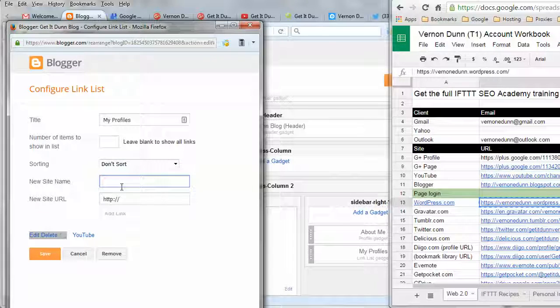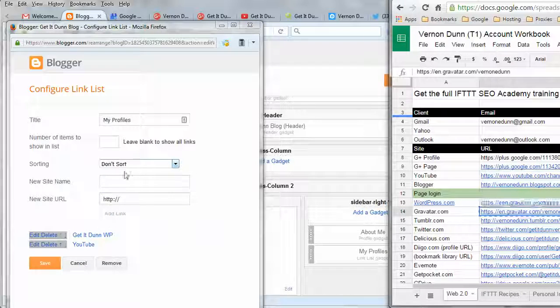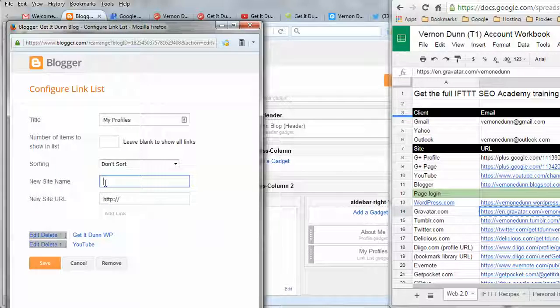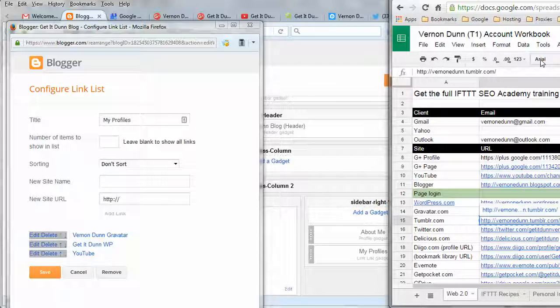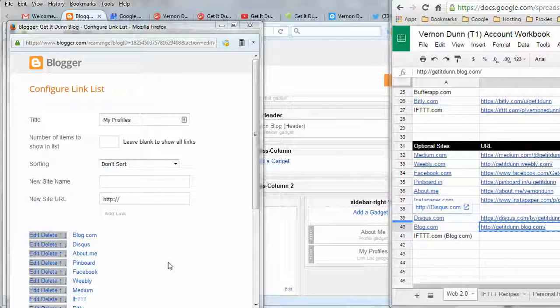So I'm going to say, get it done, WordPress, and I'm going to click Add Link, and now I'm going to do it for Gravatar. Okay, so I'm just going to pause while I add all these. You don't need to watch me do this. Okay, I added all the links.